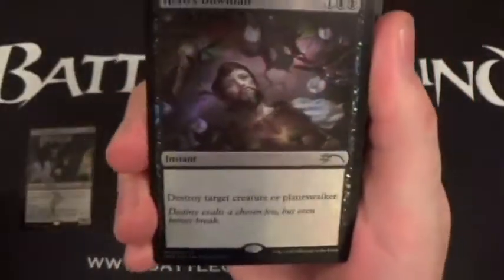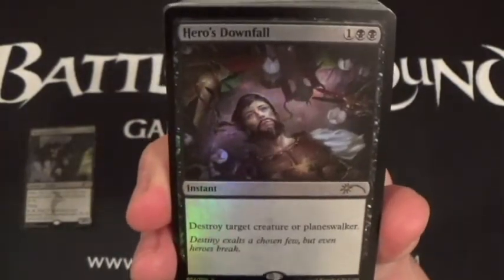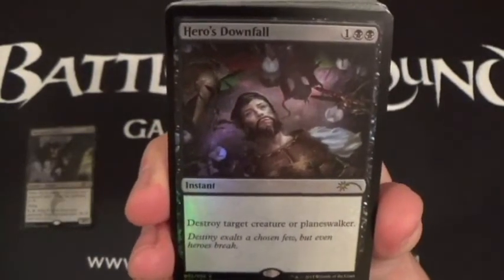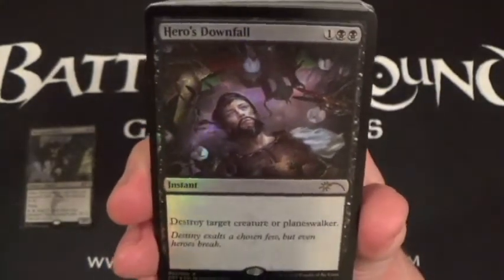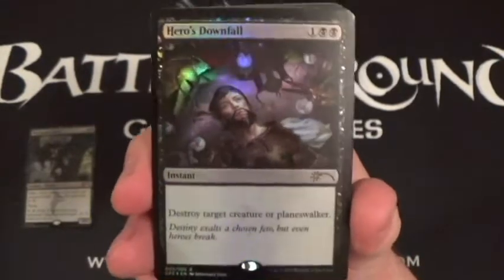Come on now. There we go. Okay, so we got the Necropolis Fiend. There's the card I was talking about. So we get an alternative art foil Hero's Downfall. I know that's a pretty sought after card in Standard, so it's pretty sweet that they made an alternative art foil version of it. It's a 3-cost black instant, destroy target creature or planeswalker. I know this is a pretty heavily sideboarded card if you're playing Standard. I don't play Standard, but just getting this is pretty sweet.